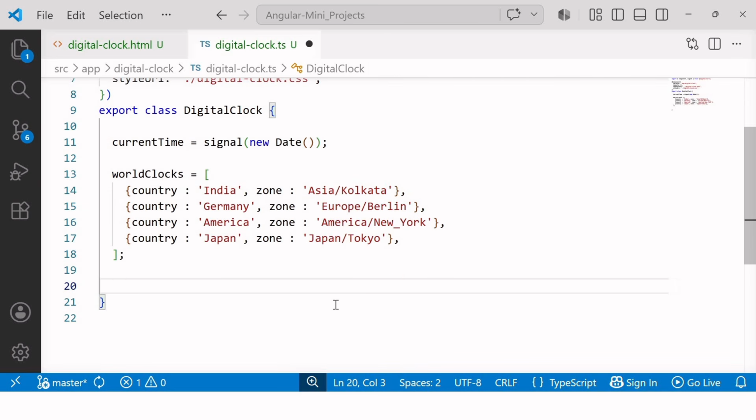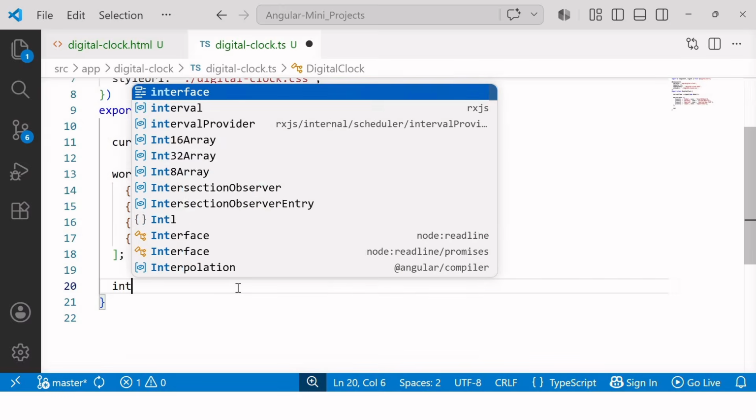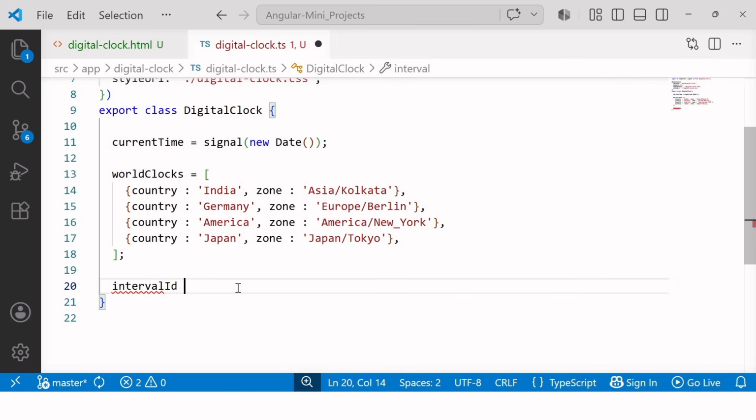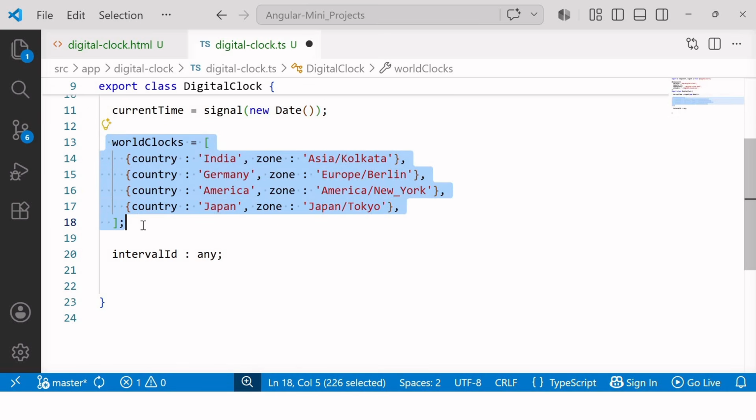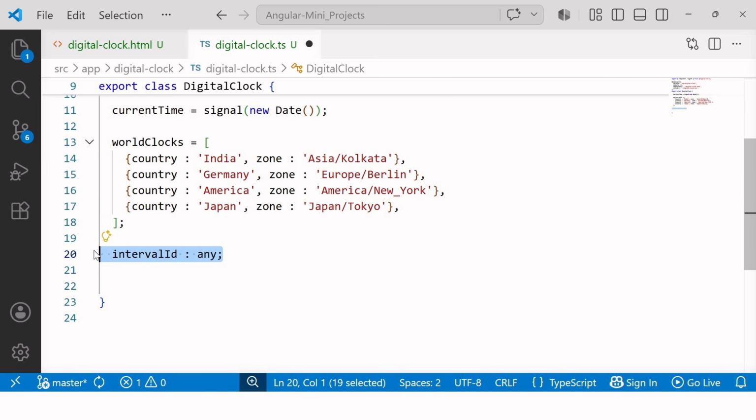Now next, I'll declare one variable called interval ID with type any. So far we have created one signal variable called current time. Next, we have created an array called world clocks. And third, we have created a normal variable called interval ID.